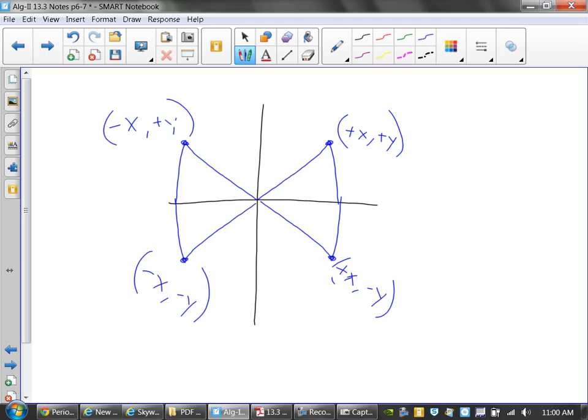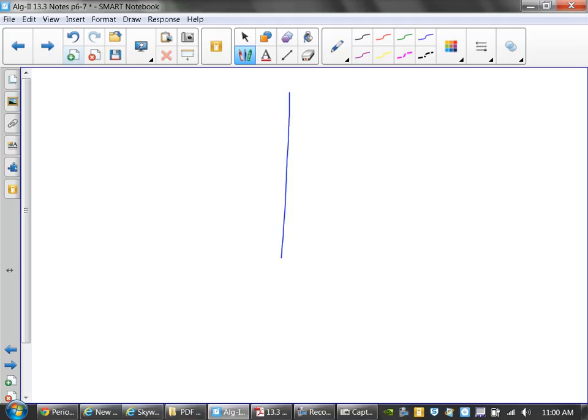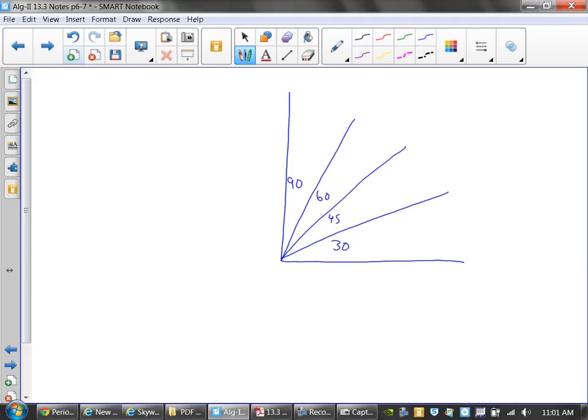So what I want you guys to start to think about here is as we start to build in our first quadrant of the unit circle, this is all stemming from your specials. If I'm looking at first quadrant, excuse me, we're looking into the first quadrant here. I know that 90 degrees in radians is what? Pi over 2. And then 45 degrees was half of that. It was pi over 4.